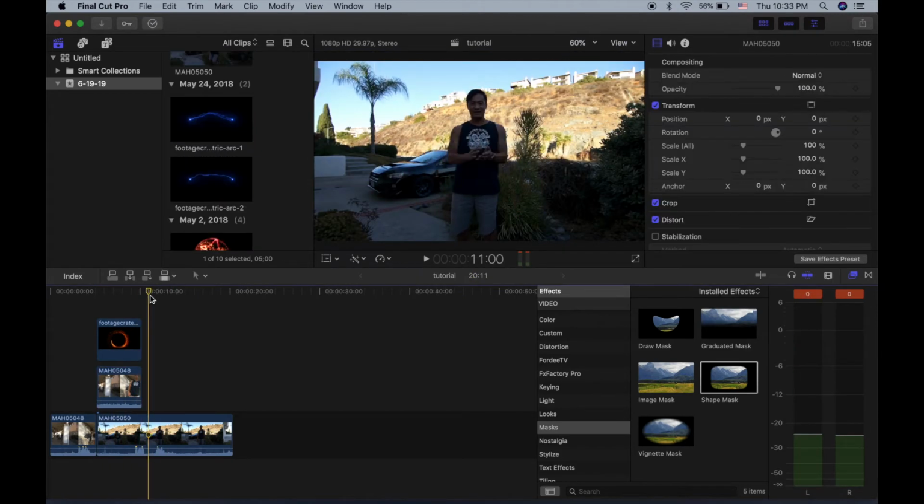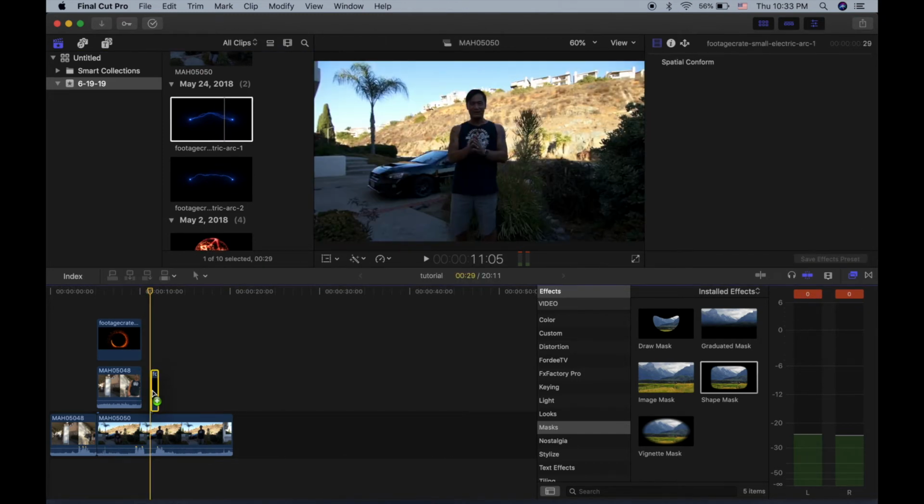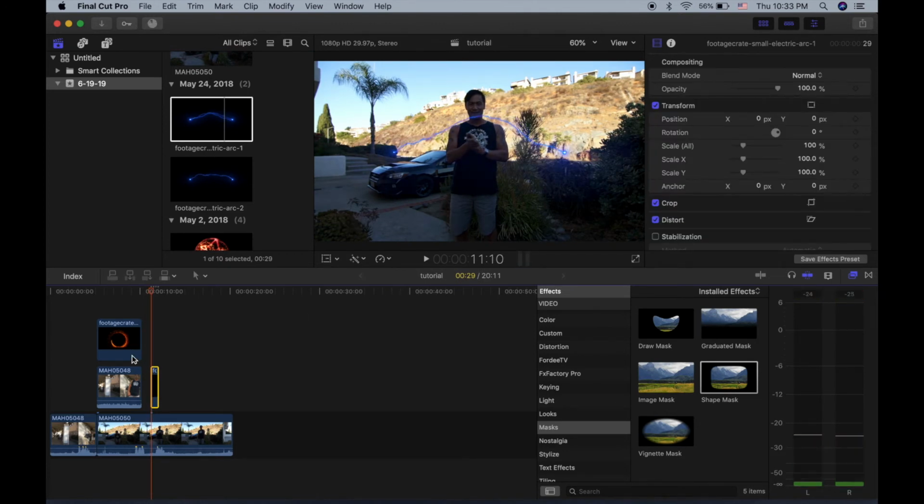Now we can move on to the hand shields, and it's basically using the same principles that we've already done with key masks and sizing. Find the part in the clip where you want to start generating the hand shields and drag the 2 electric generator clips above your source clip. Adjust the shape and size.